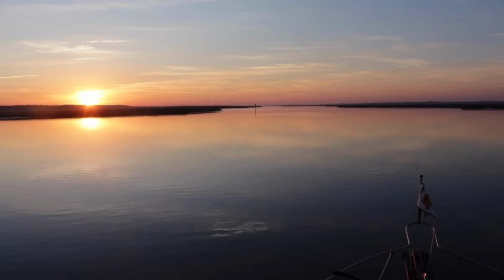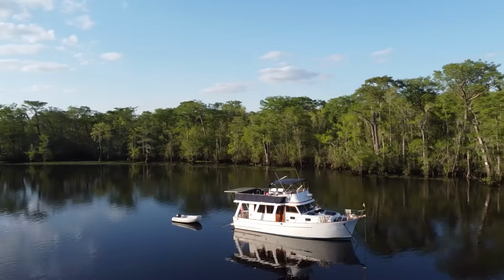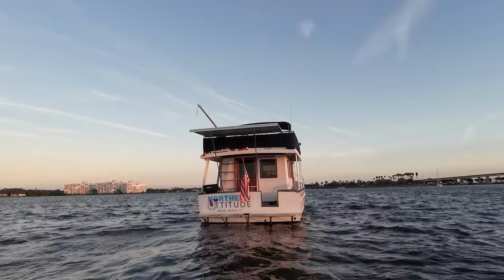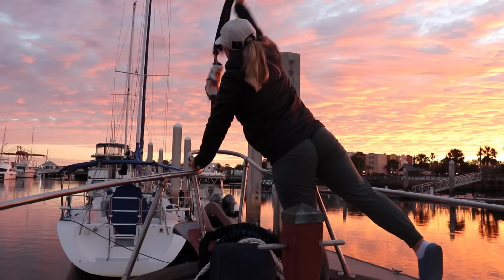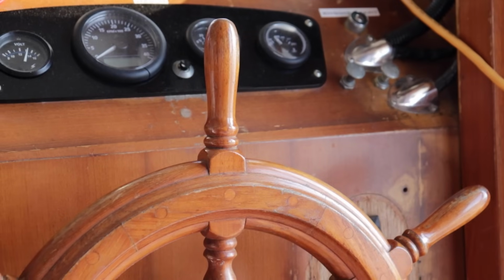For the last 6 months, we have lived, worked, and traveled America's Great Loop on our 36-foot 1985 Marine Trader Europa. With 40 years to her name, Northern Attitude is full of charm and character, but more importantly, she's gotten us from Florida to New York safely and on a budget.